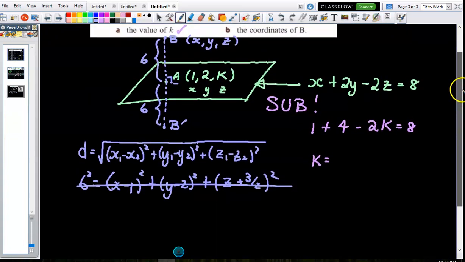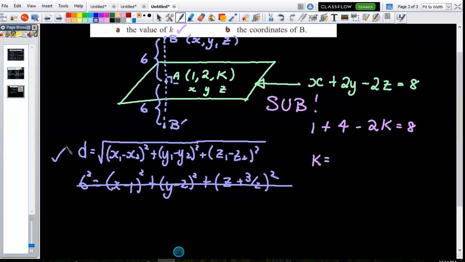All right? Distance is involved, definitely, so we are going to have to use this formula, but I cannot have so many unknowns. And my clue to you is think about the equation of a line, and can you express the form of any point that lies on this line? We don't know what B is, so instead of calling it X, Y, Z, we're going to use the equation of that line to say what X is. So we have our direction. To find the equation of a line, we need the direction vector.